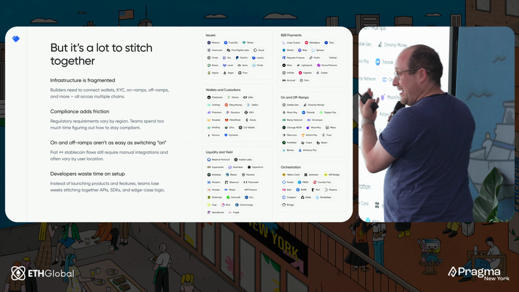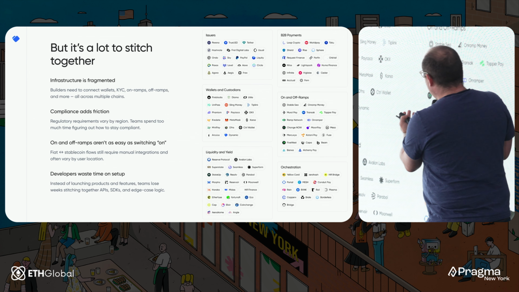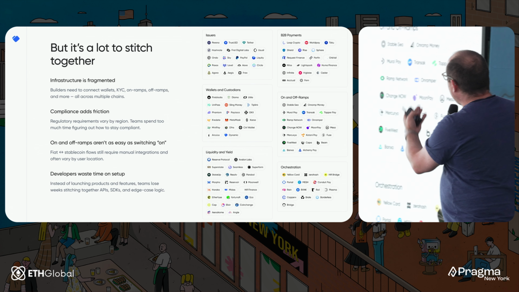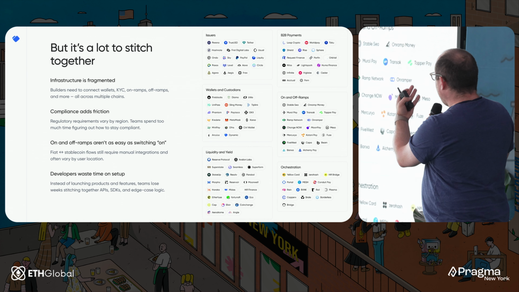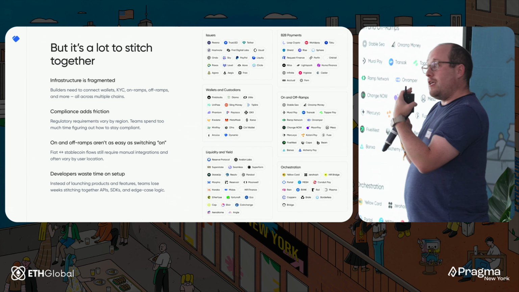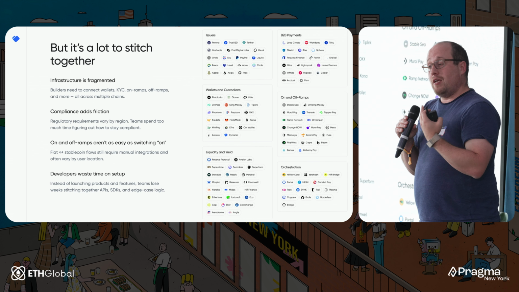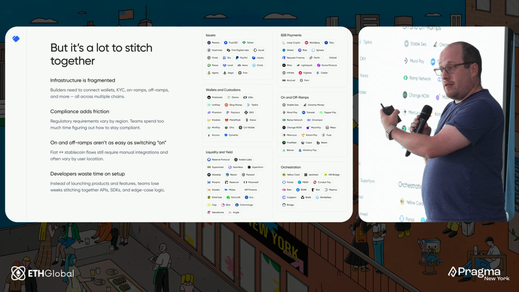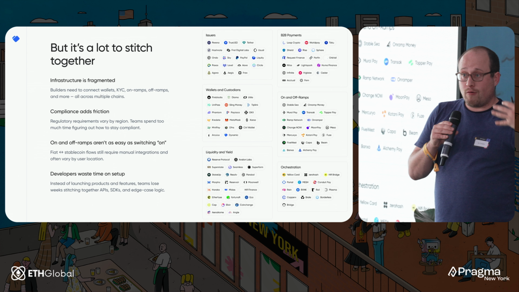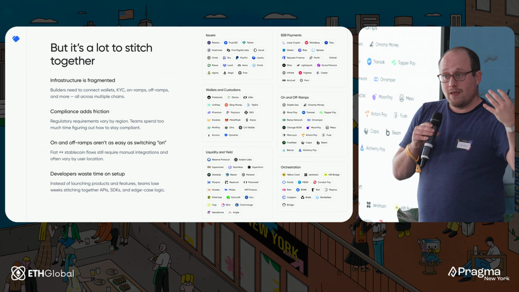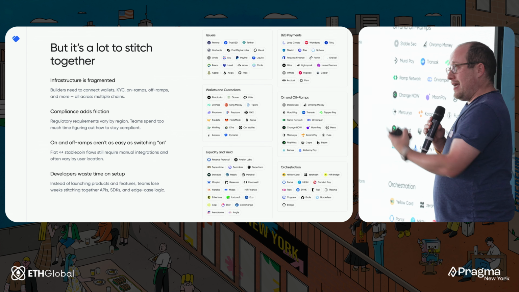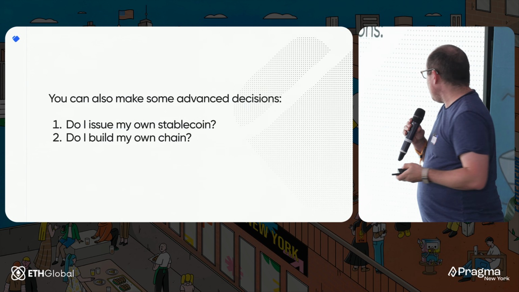So it really looks like this, right? This is the market map of all these wallet providers and on-ramp providers and liquidity providers and orchestration providers that you need in order to do this. And that's really, really difficult. And that's what we are today. So we have folks interested in the stack. We have folks interested in fintech. But the gap to actually get there is non-trivial, right?